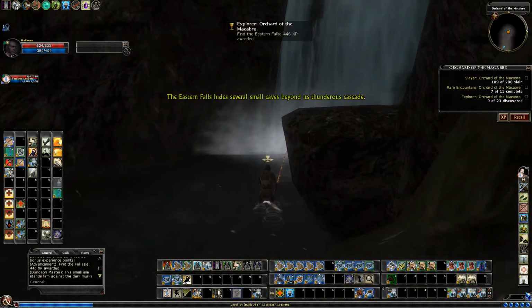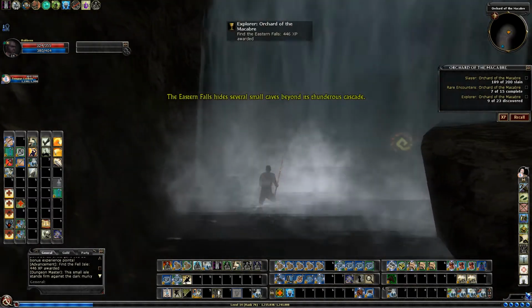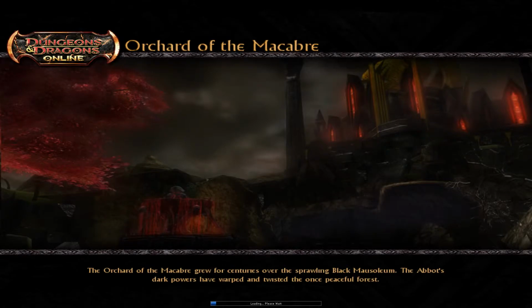The eastern falls hide several small caves beyond their thunderous cascade.